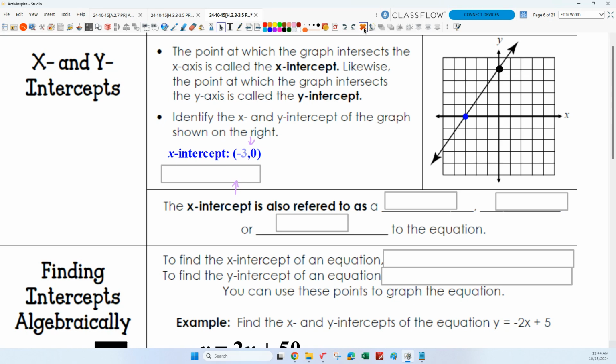They're just giving us a roadmap from the origin. How would an ant get to that location, right? The x coordinate tells us how far the ant's going to move horizontally. The y coordinate tells us how far the ant moves vertically to get from the origin to some point. Well, if it's on the x-axis, the ant can't move vertically at all, so the y coordinate has to be 0, right? Makes sense. What are the coordinates of the y-intercept? (0, 4). Good, and we know the x-coordinate would need to be 0.